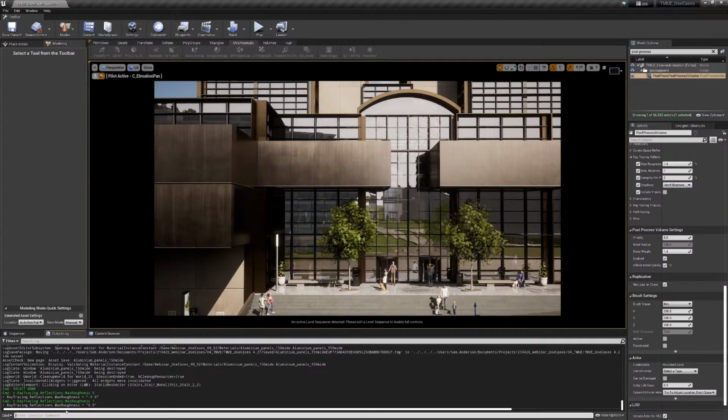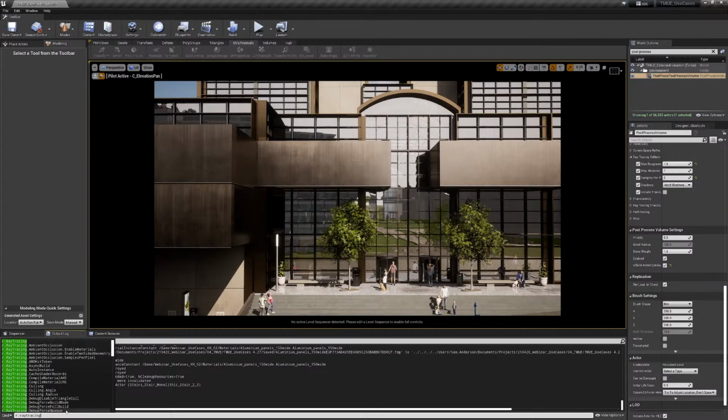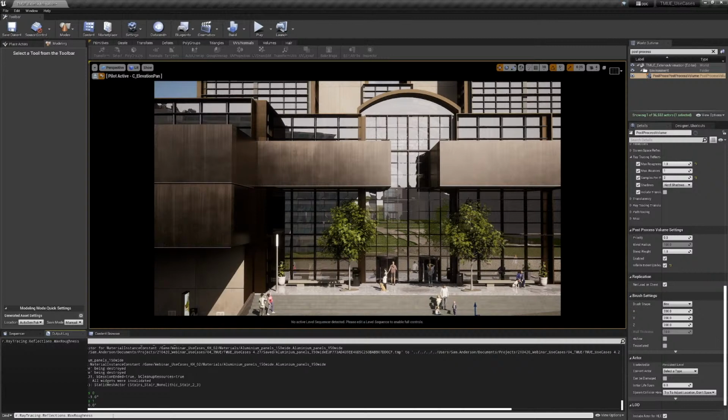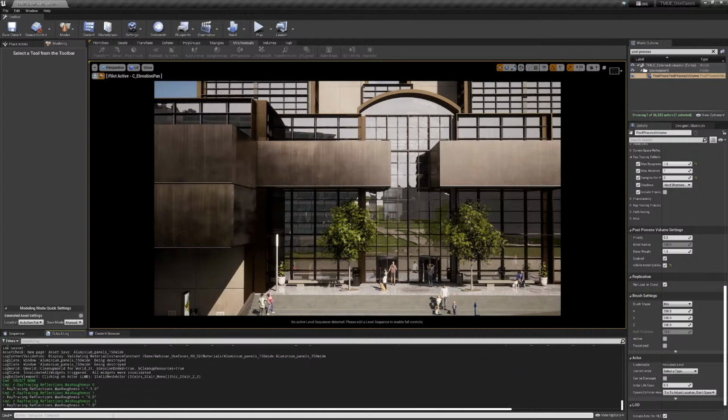So to do that, I'm going to type in r.raytracing, and you'll see that this can give you some ideas for actions that you can perform. I'll keep on going and type in reflections.maxroughness. I could go up and select that with my mouse. And then at the end, I'm going to hit the spacebar and then hit 0.5. You'll see how this changed the model here.